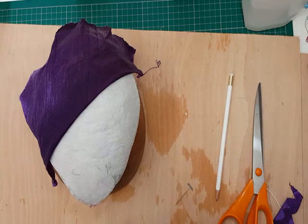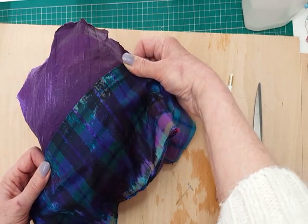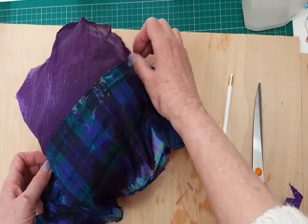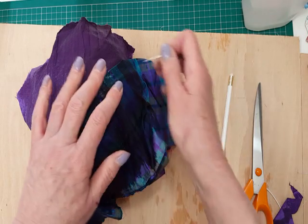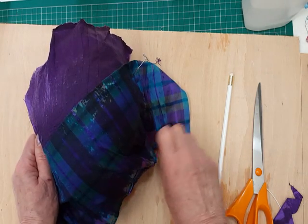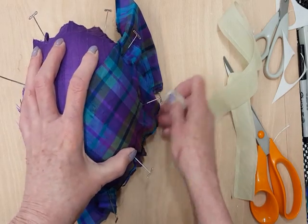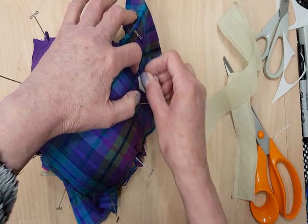And again, for the tartan, I've done the same, tried to cut it on the bias. And I've wet it and I'm putting it over this side of the hat. Now I'm using pins, but I'm not pinning to the hat. I'm pinning just below and on the block so that I can stretch the silk down. Whilst it's damp, it will stretch and form a better shape to the hat, and I won't have so many wrinkles or pleats.